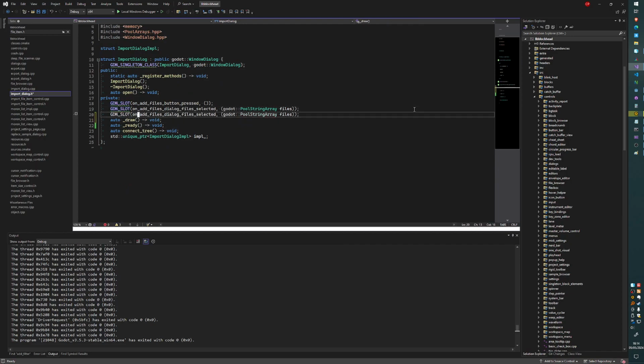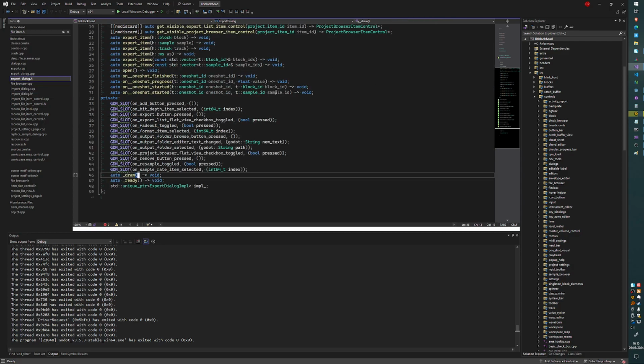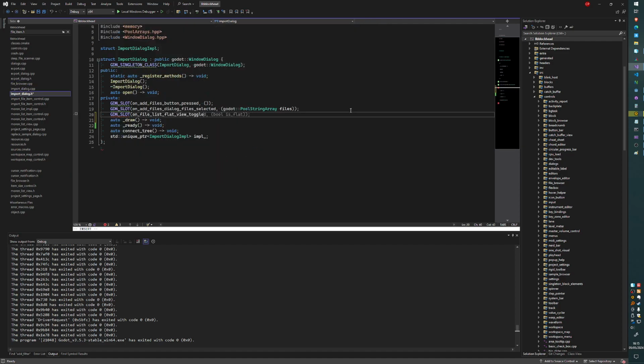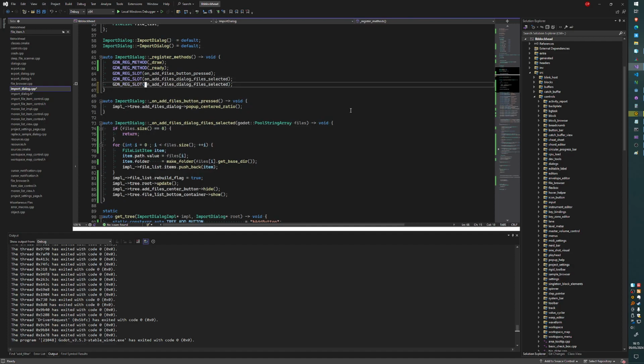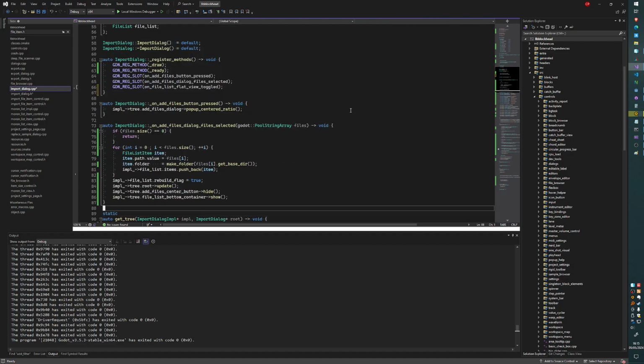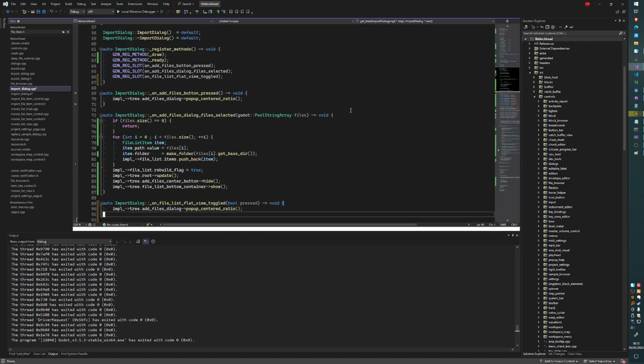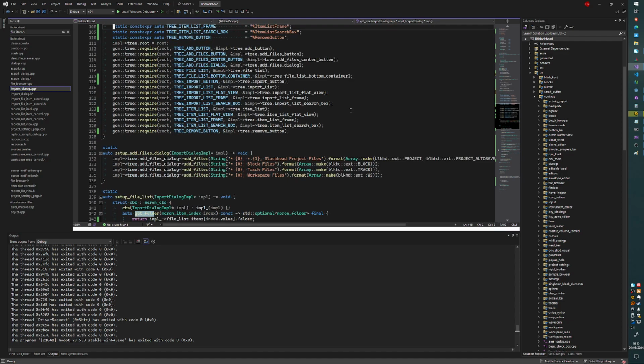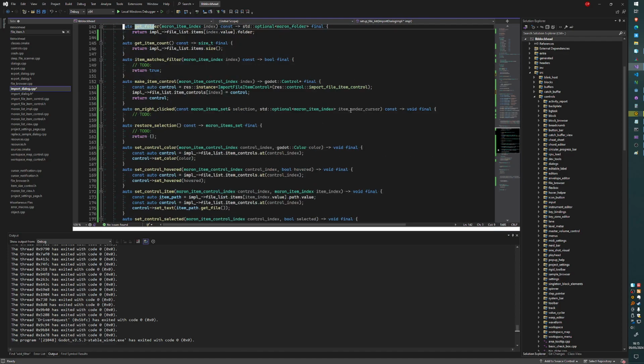On file list, flat view. Toggled. Where's my connect function?